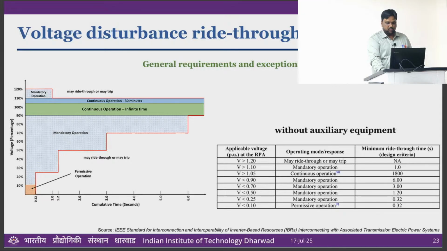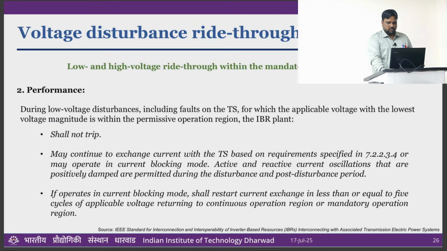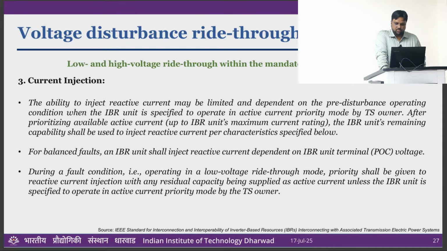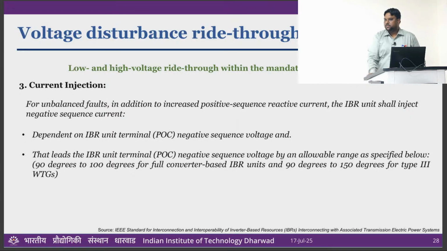We don't have time to go much into low voltage ride through, because when a fault happens, basically low voltage happens, right? And sometimes when you switch some capacitor and so on, you may face some high voltage, so you should also maintain high voltage ride through. And when a fault happens, the first check is you ride through the fault. Then the second check is, being connected, you inject more reactive power rather than active power, because voltage is related to what? Reactive power, right? When a fault happens, suddenly it is abnormal, it is not within steady state, your voltage operating point will suddenly jump.